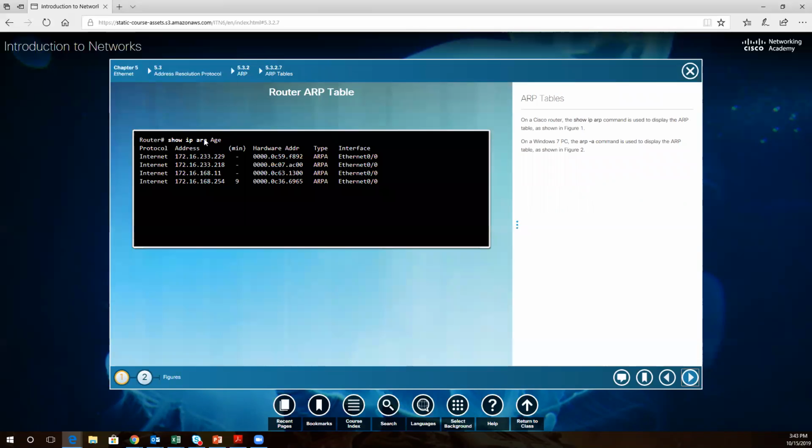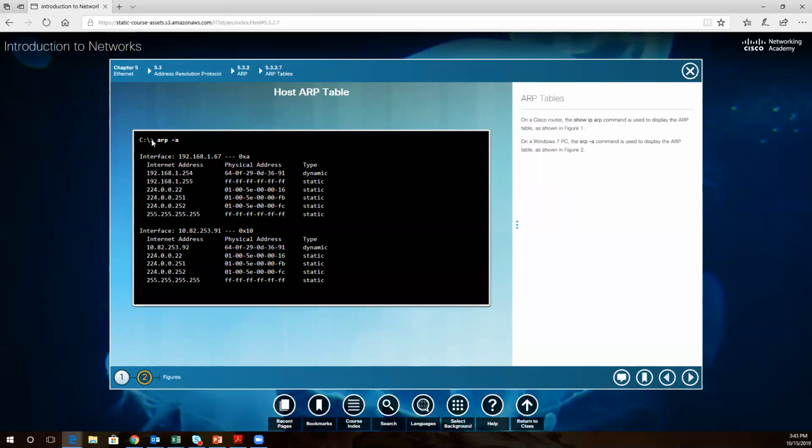Here's an ARP table for a router, show IP ARP, and you can see the different IP addresses and the mapped MAC addresses. Likewise, on a PC, you do ARP -a, and you will see all the IP addresses on your machine and the physical addresses. Now, physical address is another name for MAC address. The reason is, I didn't mention this earlier, but a MAC address is burned into the network interface card. So when you purchase a network interface card, it has that OUI, the organizational unique identifier, and it has the serial number. The first 24 bits is the OUI.